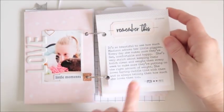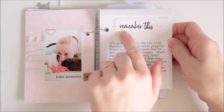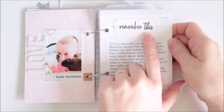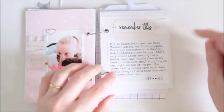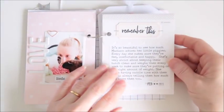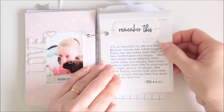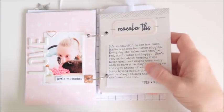This page here for the journaling that goes with that photo, I've used some Felicity Jane packaging. I used one of the tags from the tag book and stamped "Remember This" onto there, and that was from the Lola stamp set. So I just typed out my journaling using my computer, added the date stamp, and that was good to go. And I just used some double-sided tape to stick that flap down. I just loved the scalloped piece on the packaging there.